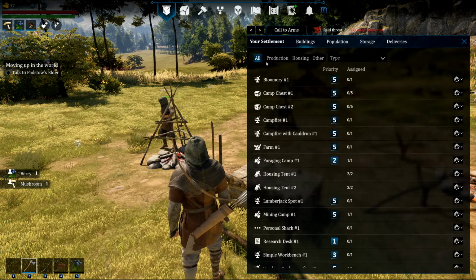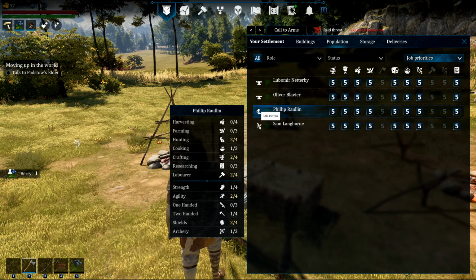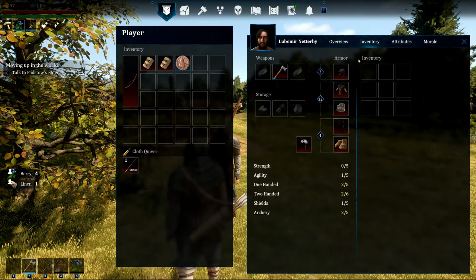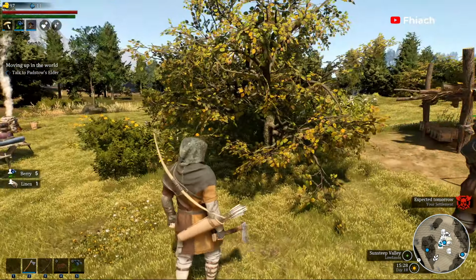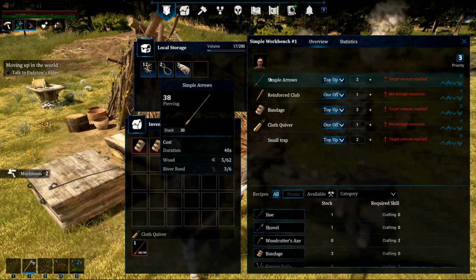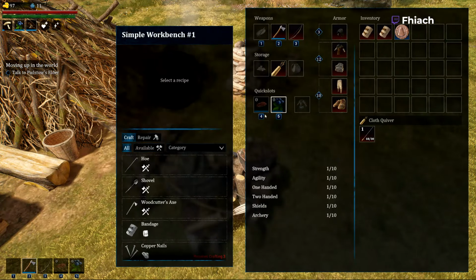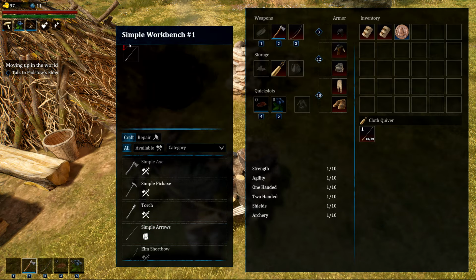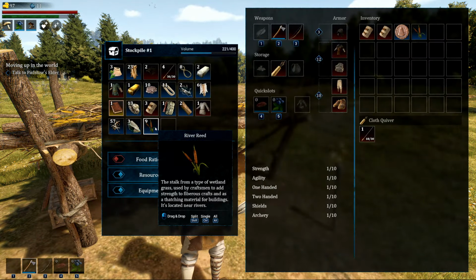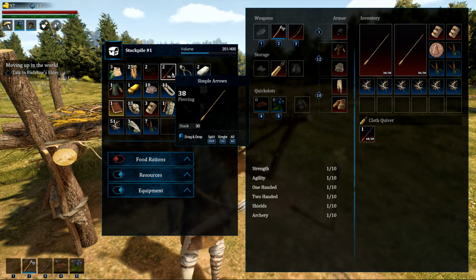Yeah. Who was it that has the bow skill? Two, one. Let's loop him here. You. Inventory. Equip that. And we will make you arrows. Hoping one of the guys would just do it, but okay. Oh, we have a set of arrows there too. Nice.